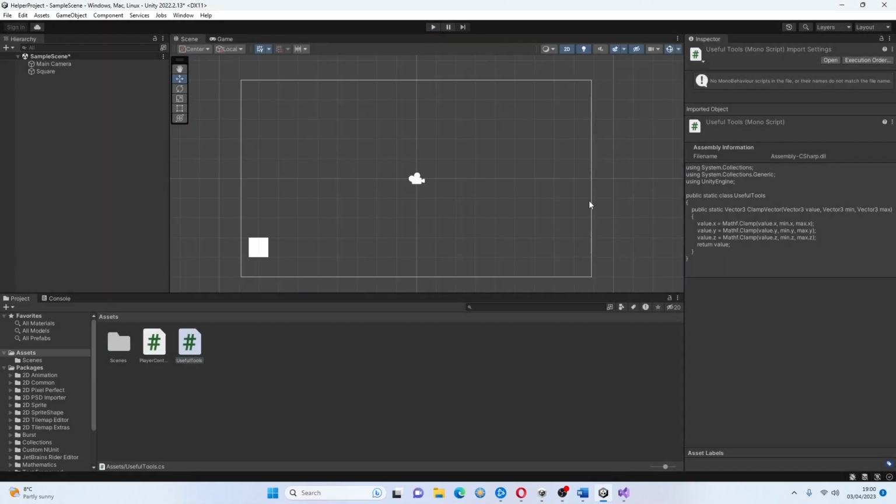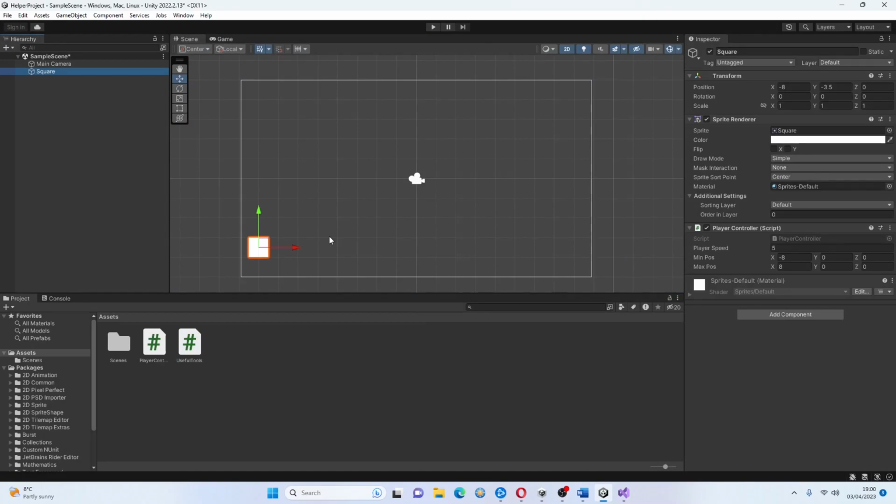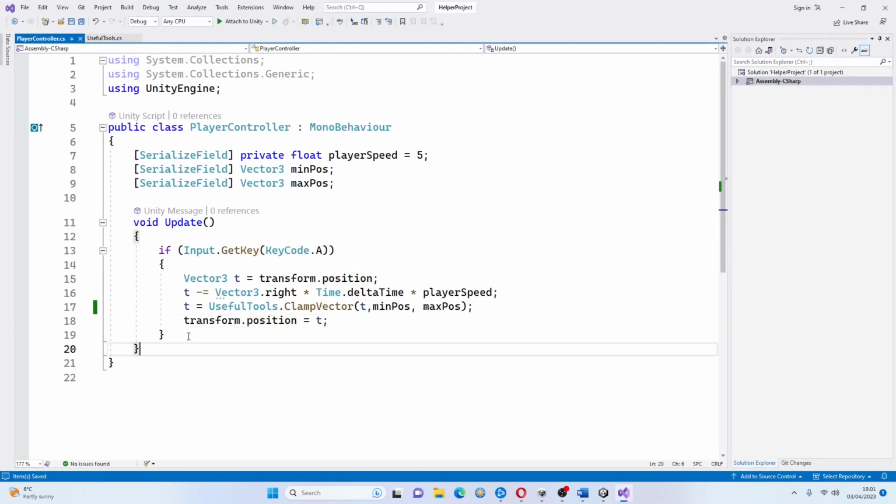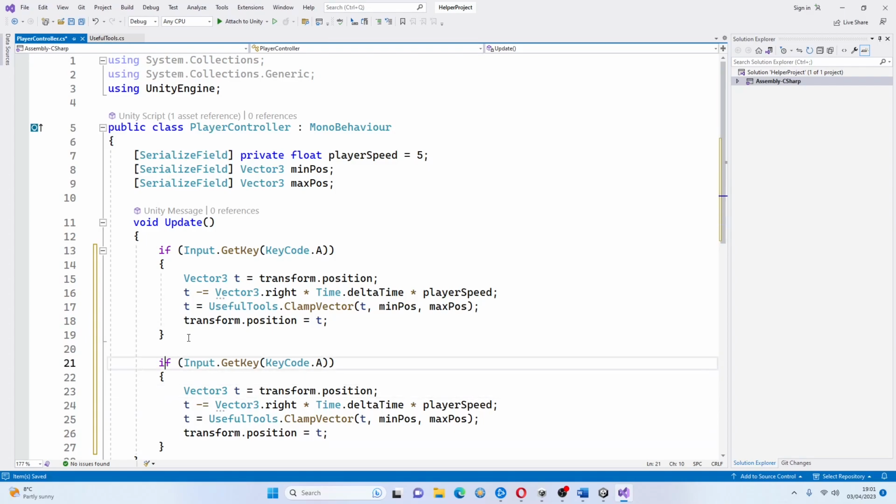Now, let's have a look at what I did there. Now the reality is, first of all, I clamped it to X, Y, and Z, and then moved it down to minus 3.5. So I would actually want to set the minimum position to minus 3.5 here, and then the maximum position to whatever I want, 3.5. So then it's top and bottom as well. That's why it moved up. I just realised I haven't done the movement for D, which is not the smartest. But there you go. So let's do D, and then we just do plus equals.